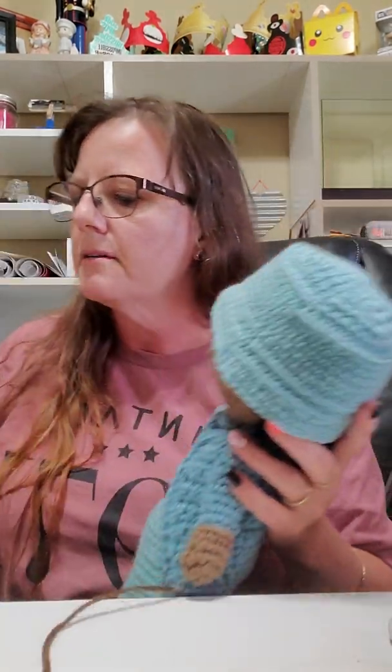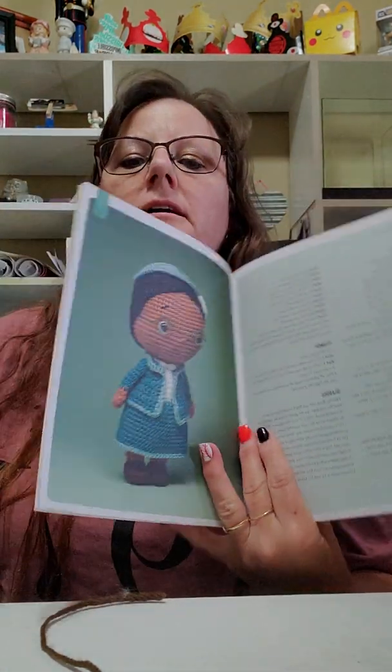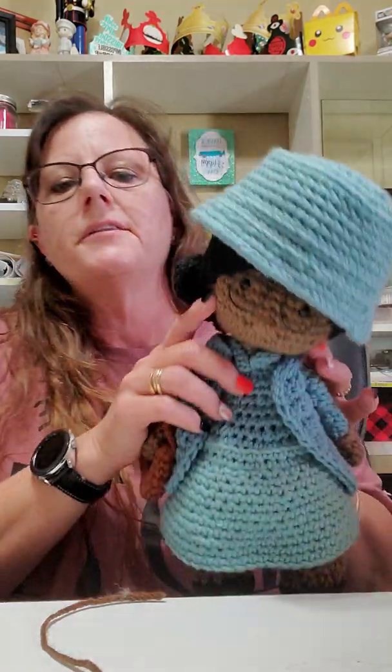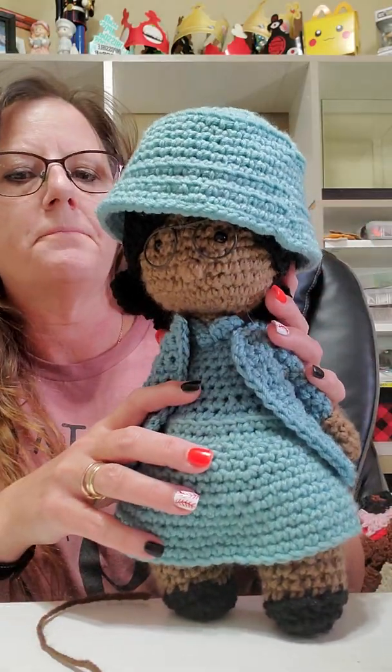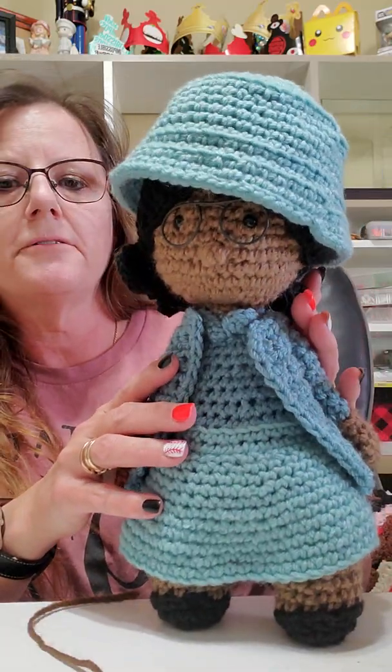I think there is also a pattern in this book for Rosa Parks. And here is Rosa. This one is super cute. I like them with the little longer legs. And I bet there's probably a way to make the other characters with a little bit longer legs too by substituting the legs from this one and putting them on the other doll. I didn't look to see that, but I bet there's a way to do that. This is the Rosa Parks from the other book. I like them both. I like how they both come out and how they both are easy patterns to follow.